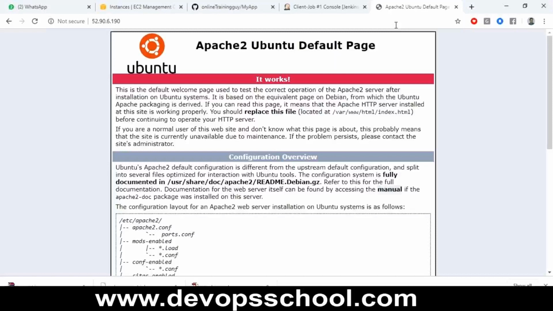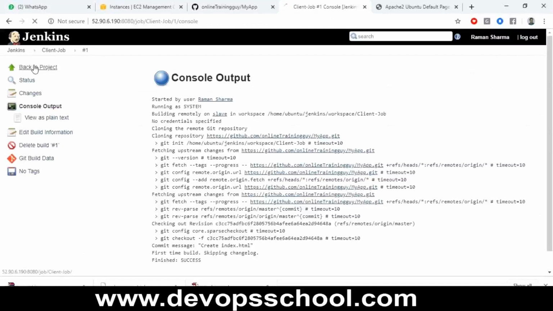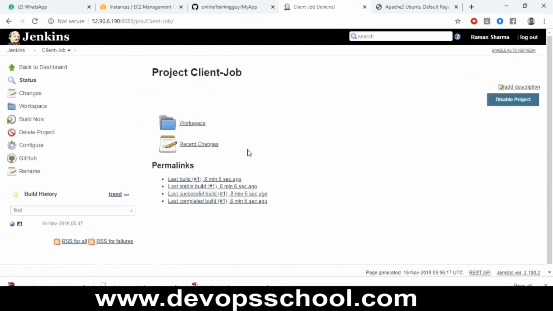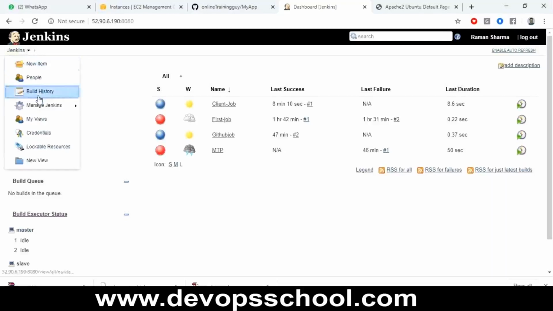Okay. So now let me create a CI/CD pipeline. To create the CI/CD pipeline, I will go to my Jenkins, back to the project, and click on Jenkins again. First, we need to install a plugin.